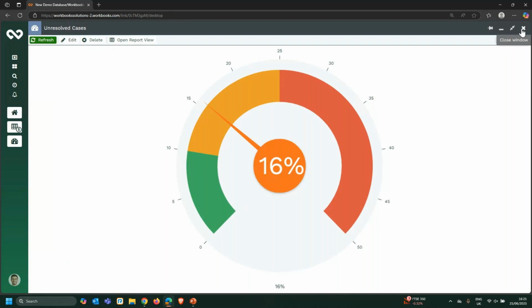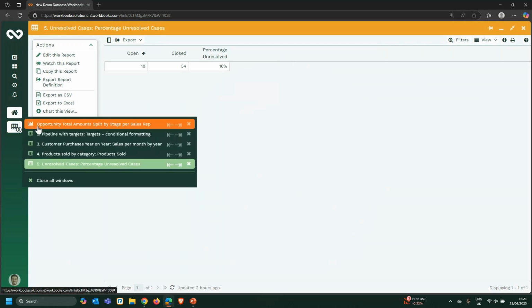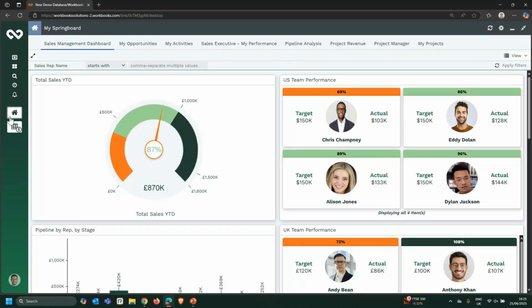So now that I've made some charts, it would be great to see them without having to go into each report. And as a sales manager, I have access to a sales management dashboard. That's currently on my Springboard.